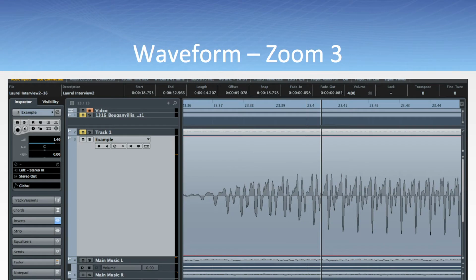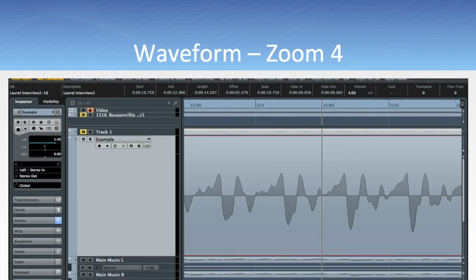As we zoom in even further, here we're looking at, say, about 100 milliseconds, maybe even less of audio. So you can see that the individual spikes in the waveform are much more visible, and you can even start to see across the zero crossing line where these amplitude points are going above and below the zero crossing line.